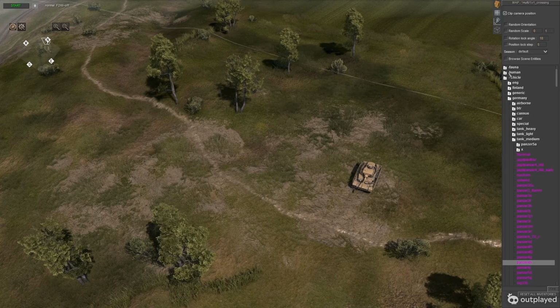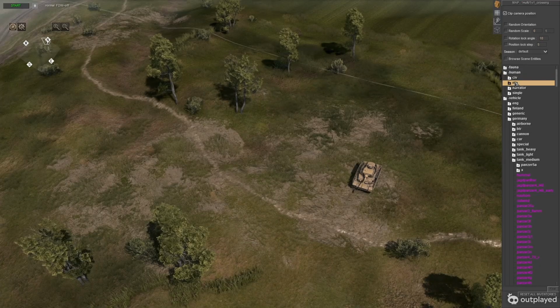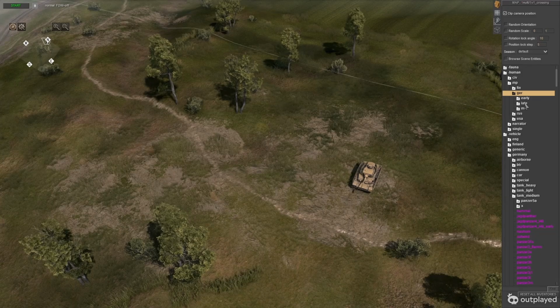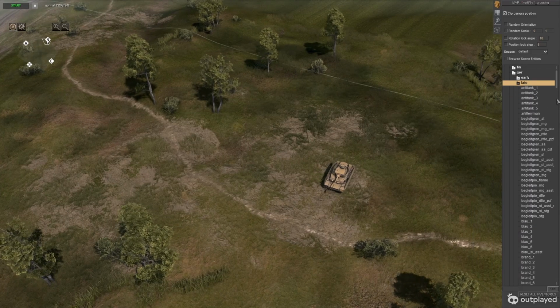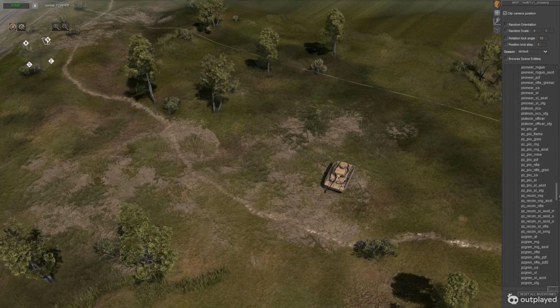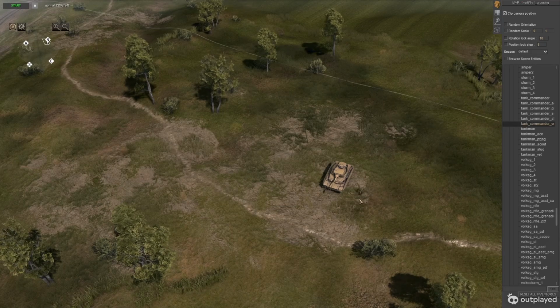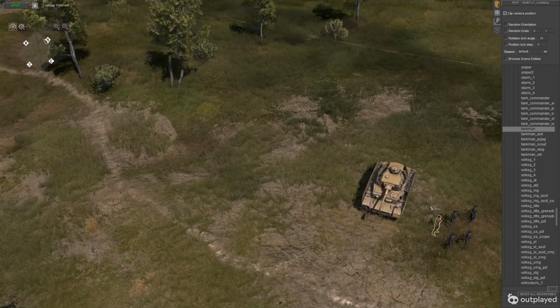Okay, now I'm going to get some men. I'm going to get some German, and I'm just going to go late. And if you go down this list, you're going to have all these different soldiers. I'm just going to go down and look for tank. I'm just going to grab a tank commander and just a tank man. And I usually like to do 5, a commander, and then 4.